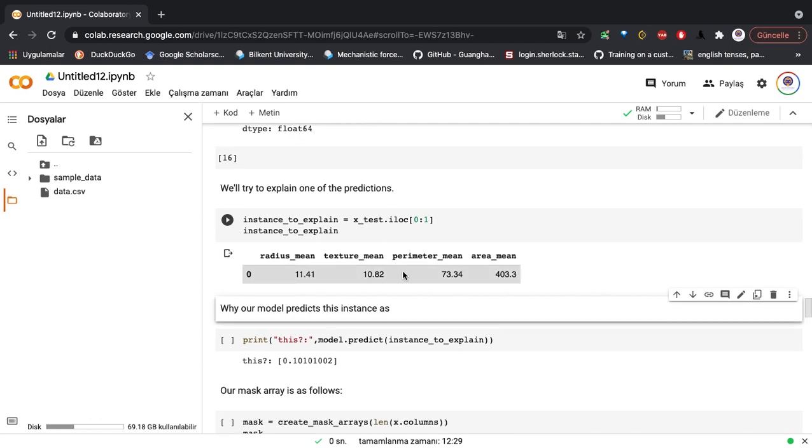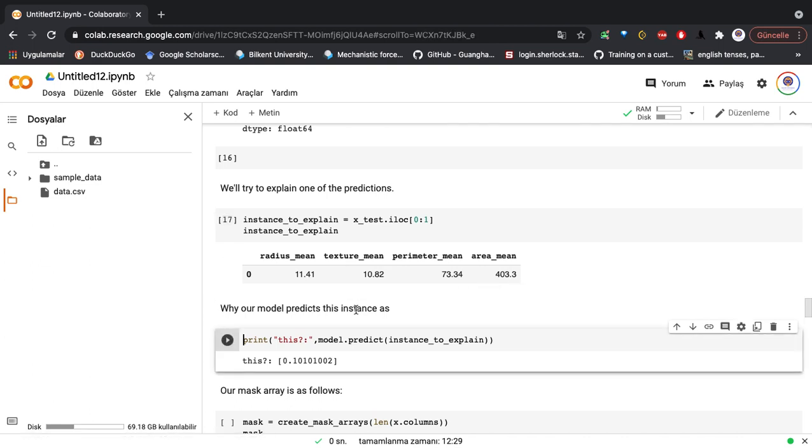So these are the features of the instance to explain. It's not important that we have the real label of our instance here.